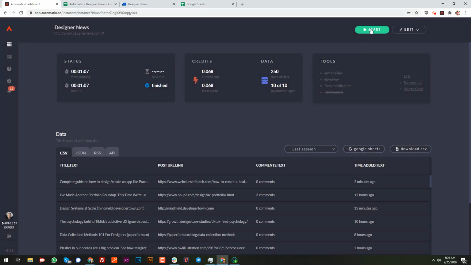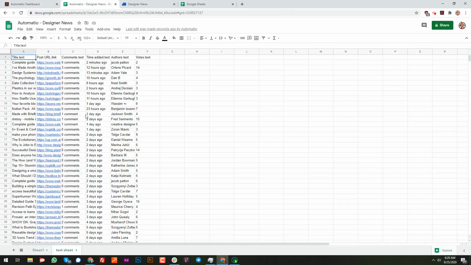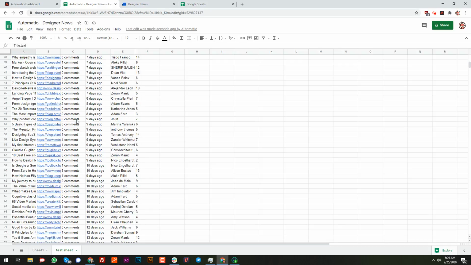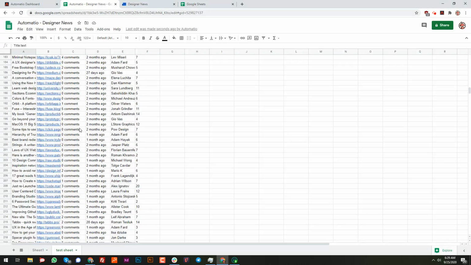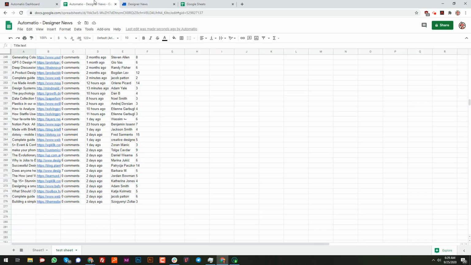If I run this, we're going to see the data coming in really fast. The first page, let's see. Ooh, it's so fast. Those data come so fast.